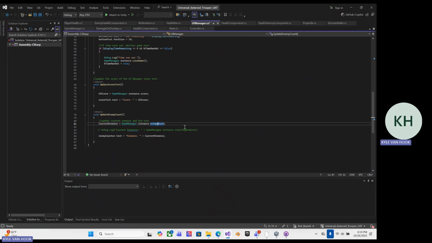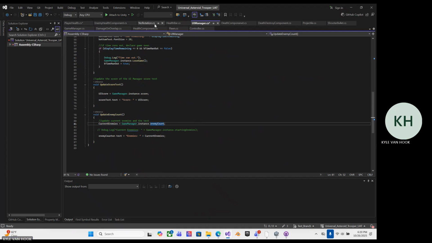The reason I was having issues with it was because on start, I was trying to get the list of all the enemies at the start of the game and basically have two variables, which was starting enemies, which would basically be the enemies at the start, and then the current amount of enemies, which is basically this. But that didn't really work because for some reason the starting enemies was always 0 for a while. And then I got 3, but that was wrong because there was 4. So I think it was going too fast before loading. But then I decided I didn't need that, so I just cut that off.